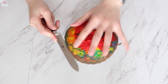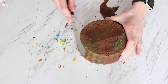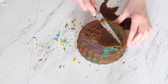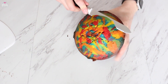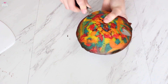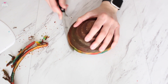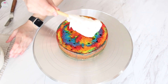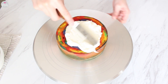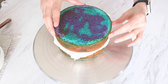Then I took my giant cupcake cake out and evened that off as well. Took the caramelization off the bottom too. Remember to always let your cakes cool completely before cutting and frosting them. The top part was a little more difficult so I just started by chopping off a little bit of that bump to flatten it out, then trimmed off some of that caramelization on the edges, and evenly removed the bottom portion once I removed the edges. You can simple syrup those as well, and then we're going to start filling. You could also do a rainbow inside to add extra rainbows, or just do a plain vanilla frosting or anything else you like.